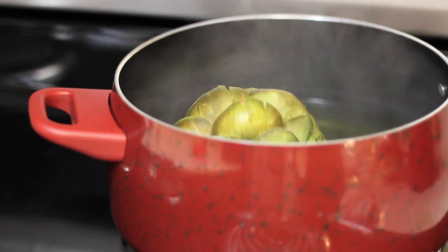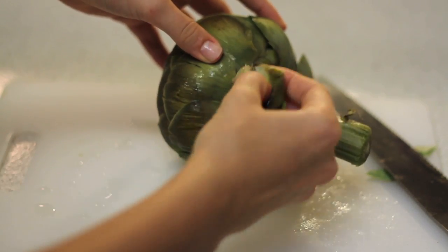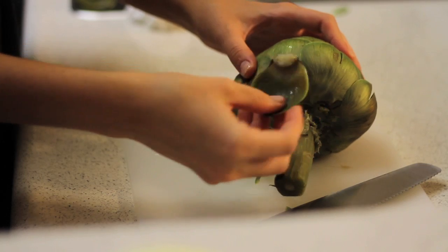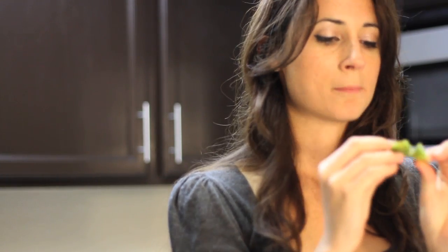The best way to tell if it is finished cooking is to tug on one of the leaves. If it comes off relatively easily, then it's ready to eat. I grew up a vegetarian and I have absolutely no clue how to carve a turkey, or how to eat a crab, or probably even eat a fried chicken wing — but I am an absolute expert at eating artichokes. First, start by snapping off all the little baby leaves, because they usually don't have enough meat to eat. Once you get to the leaves that look more substantial, start eating. You basically just eat the soft white part of the leaf, using your teeth to drag the edible part off.